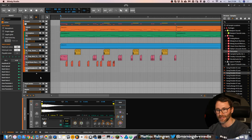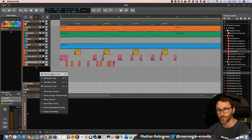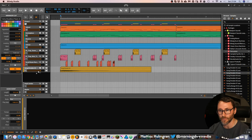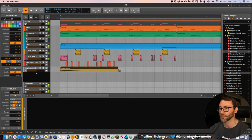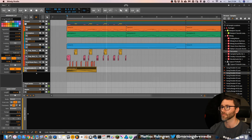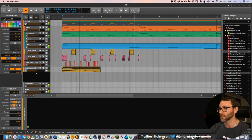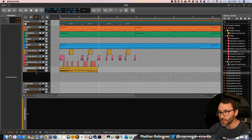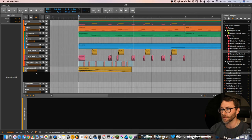A gong. Audio track and a gong. Then we need to select this part and make some kind of duplication.